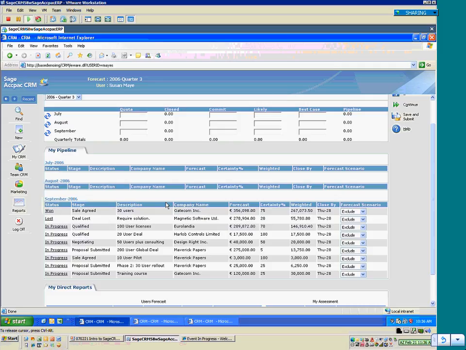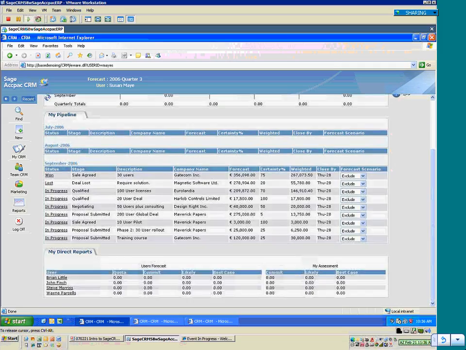Here's a system where I can actually pull information out of my data based on where these sales opportunities are in the process, so that my forecast is, number one, more efficient, and number two, far more accurate.